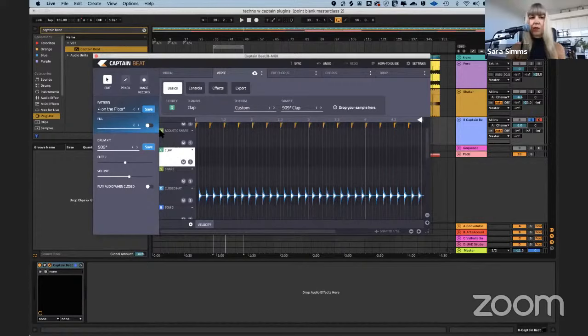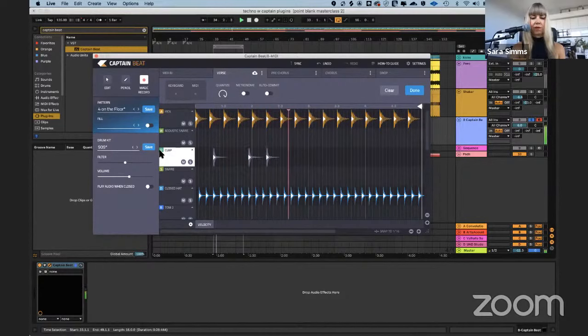Now you can see in Captain Beat in the top left-hand corner here, each of the tracks has a little letter on it. And that letter corresponds with your letter on your computer keyboard. So you can use your computer keyboard and you can program in your drums. You can't see my computer keyboard today, you just have to trust I am using it. But here's how you program in a clap. I'm going to use my Q key that corresponds with the little Q here on the clap. I think we have a little bit of lag from Zoom, which is okay. So move this clap over here.